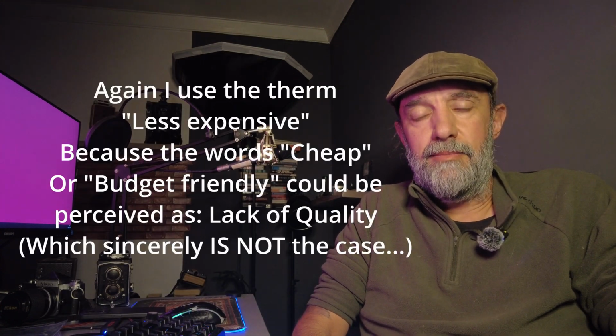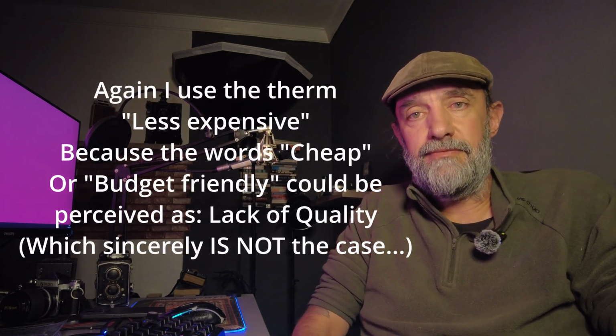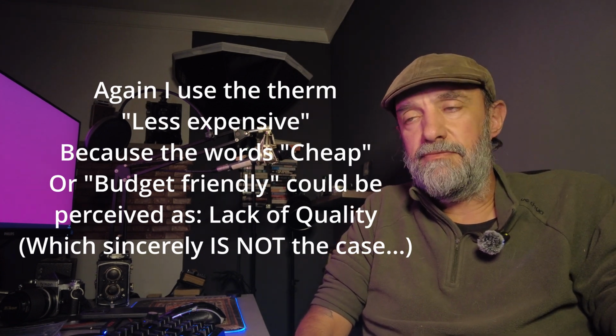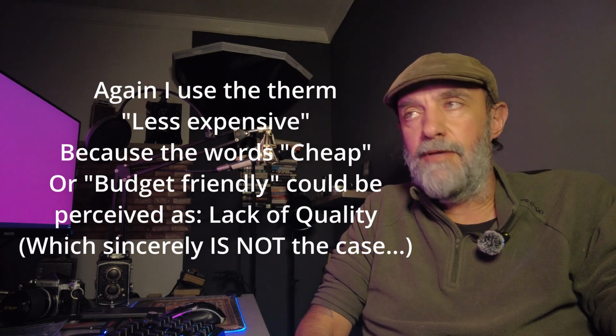And this is what leads me to go to Foma and buy from them. The material is less expensive than the others. Even, for instance, Rodinal is less expensive than the Rodinal from Adox. But the customer care treats you so well that you just go back. That's it. I mean, that's a win-win situation for them and for us, the consumer.